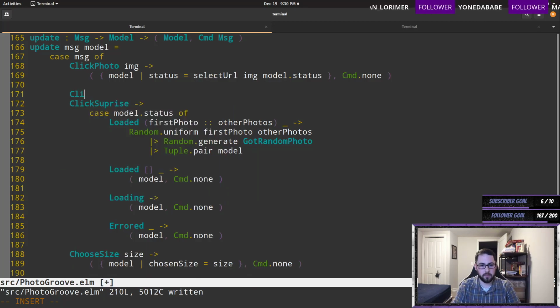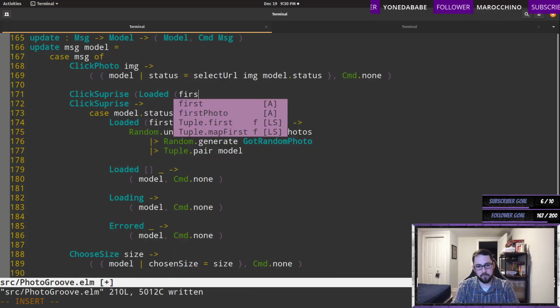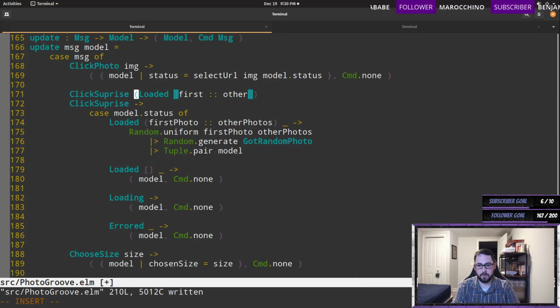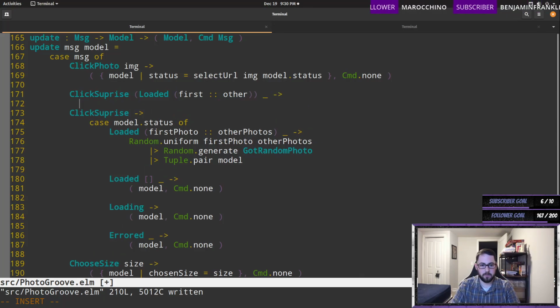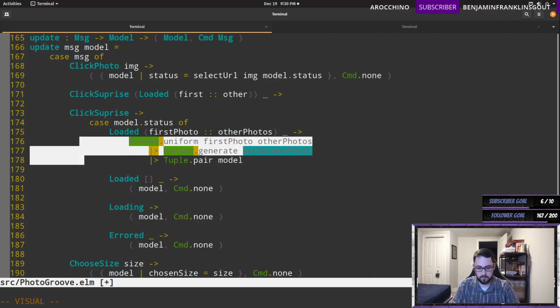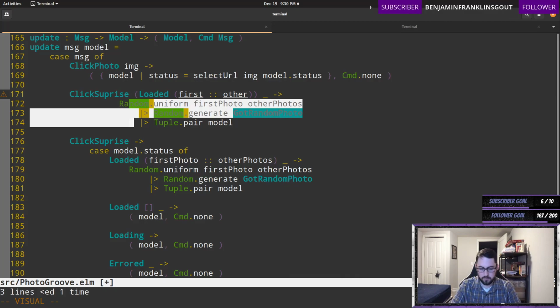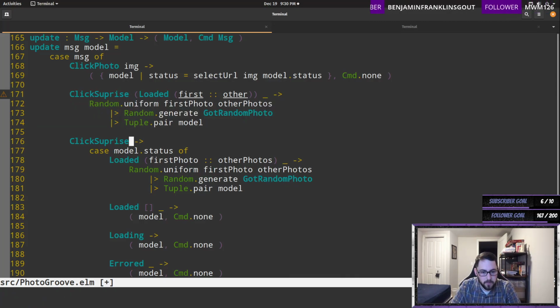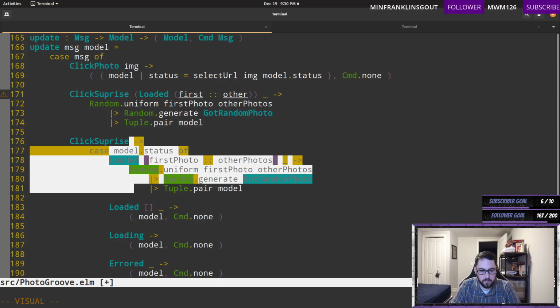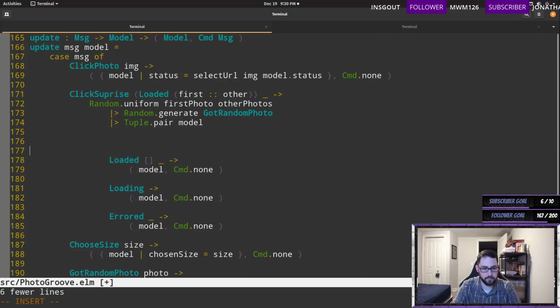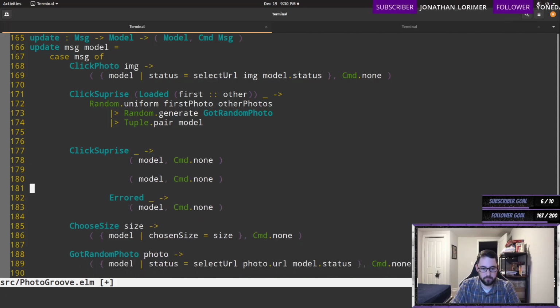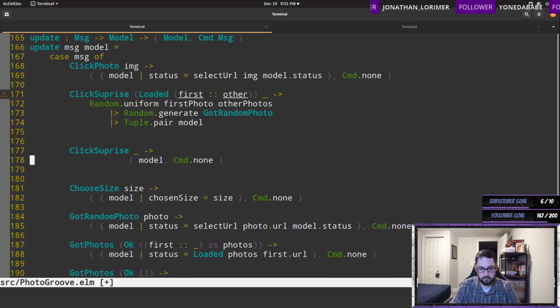So we could write click surprise of loaded first other, and then these ones are doing nothing.